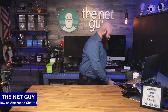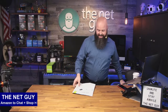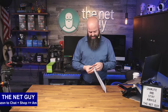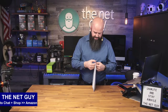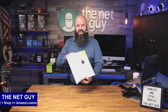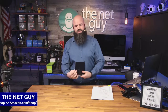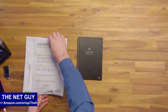The next product up, I'm going to have to bring it up on Amazon here, is from a company called Rocketbook. This is kind of a cool product. I've wanted one of these for a long time, and I just happened to have an opportunity to pick one up. Of course, I trimmed the edges of this to make it especially hard for me to open. This is the bag it comes in, and it is a reusable planner. Everybody's like, okay, what's a reusable planner? I've had planners all the time. So this is what you get, very simply.